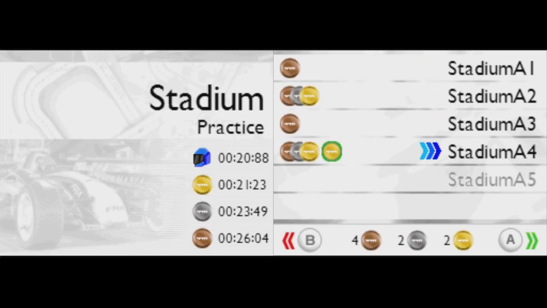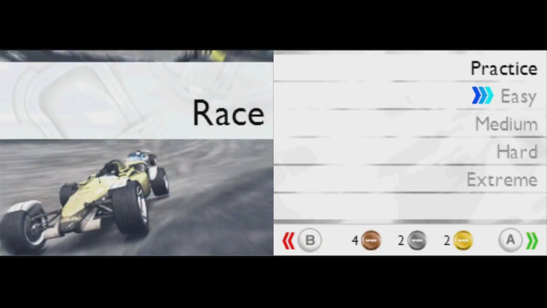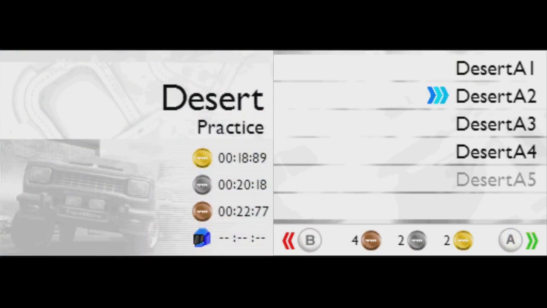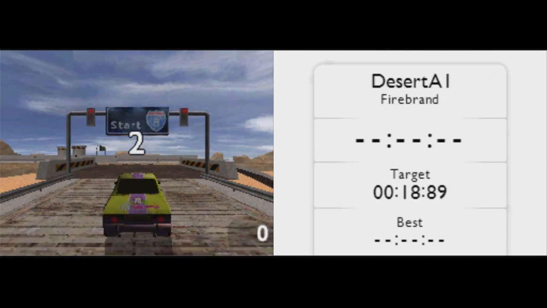Oh, what the heck? We got a gold with a green thing there. Okay. Now. Oh, what? Have we not unlocked? Oh, we have to try all of these? Okay, whatever. That's fine. We'll do these. Oh, we get to race different cars, too. Cool.